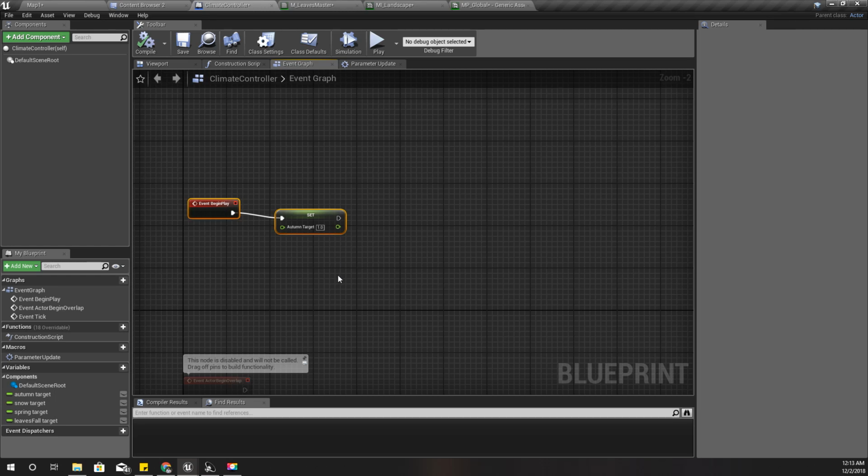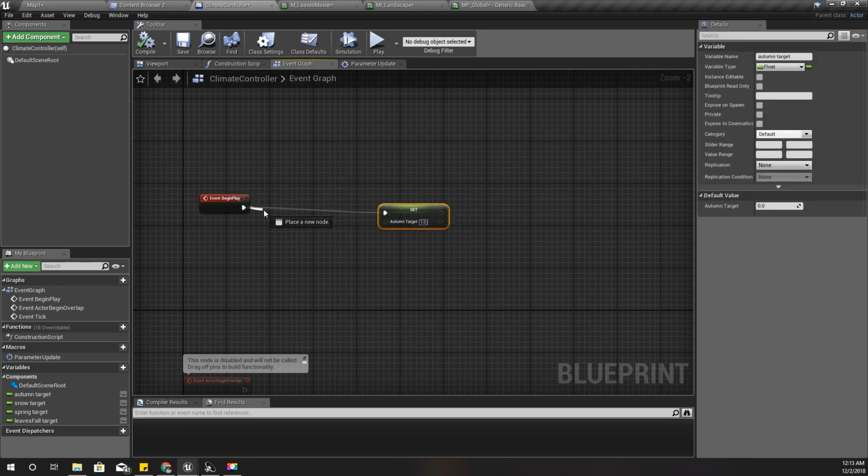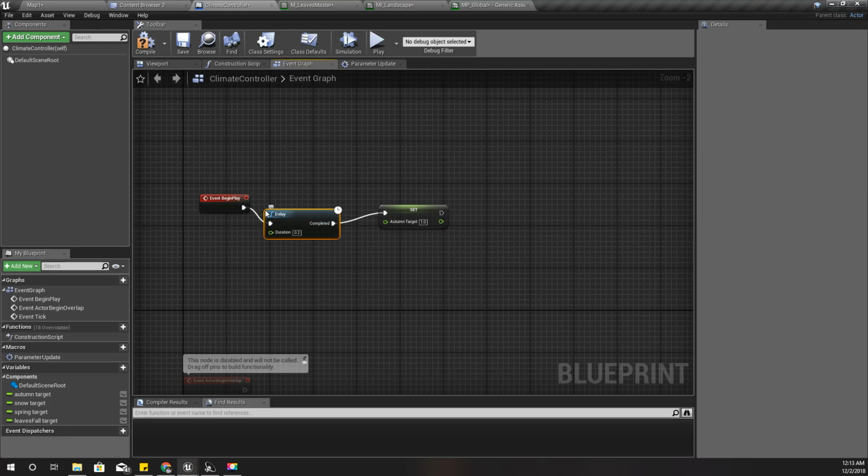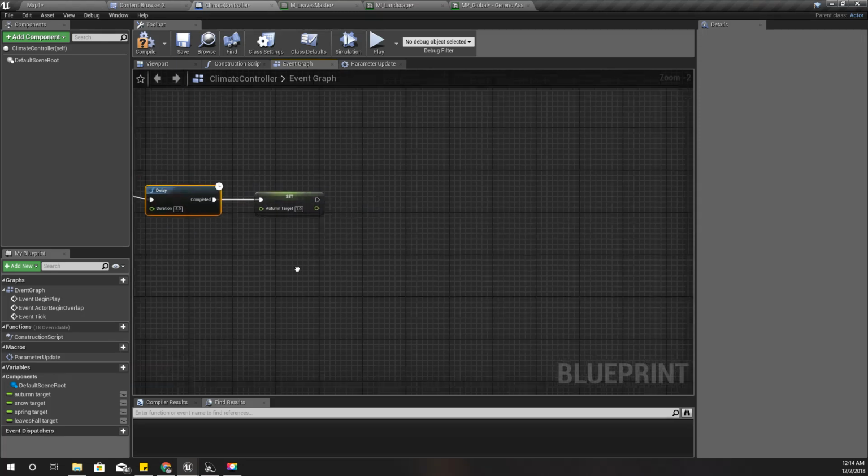And now I have to define our cycle of seasons here. So first I'll add a delay of 5 seconds, because at the beginning it should stay in the winter for 5 seconds.